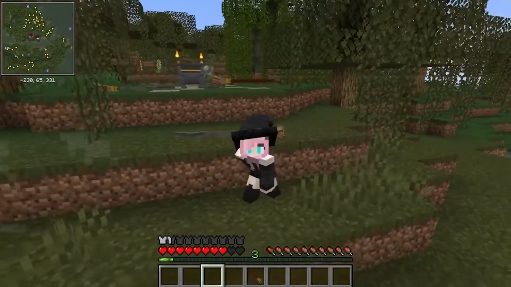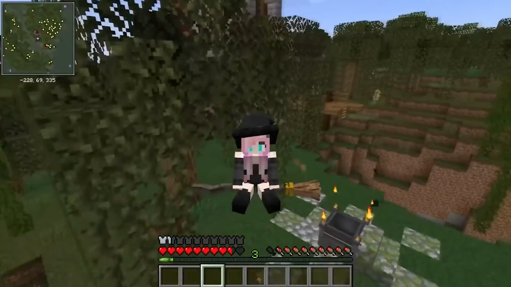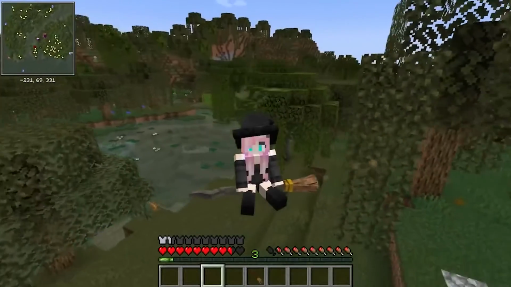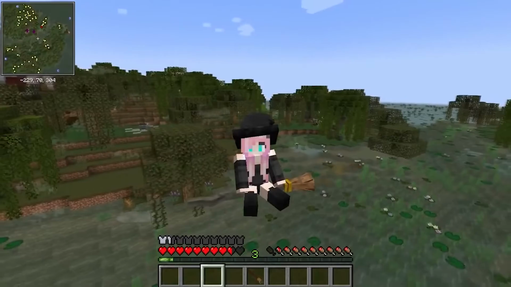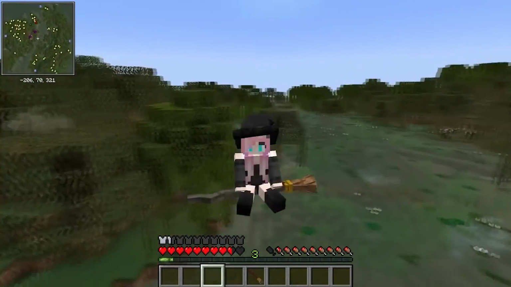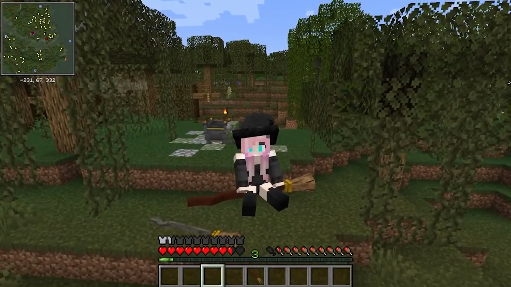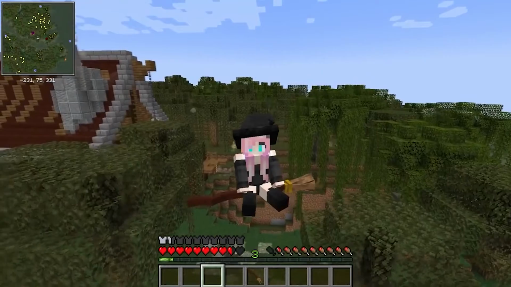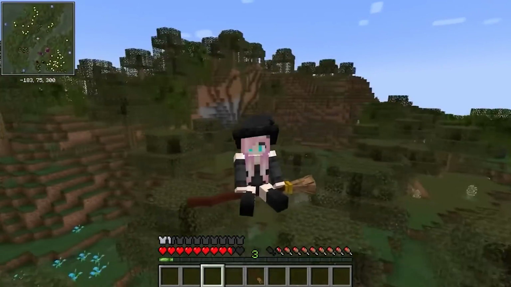Now about the differences between a willow broom and a mahogany broom. Willow broom flies slower and burns very quickly from fire and lava. But because of the slower speed of movement, it is more convenient to use it in the construction of some high-rise buildings in survival mode. In turn, the mahogany broom flies much faster and is not afraid of fire. So it is better and more convenient to use it as a transport.